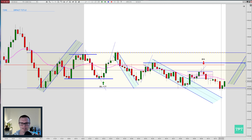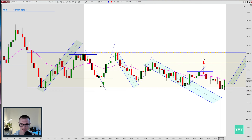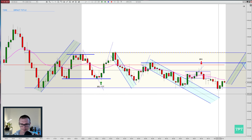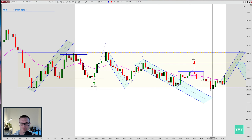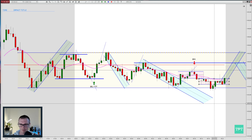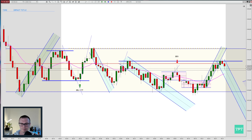Prices go lower, retesting the lows, bouncing off the range support again. But no setup here — this is an inside bar, and you know I don't like inside bars. There's also not a higher low; the higher low comes later but then it's very stacked up, as you can see.